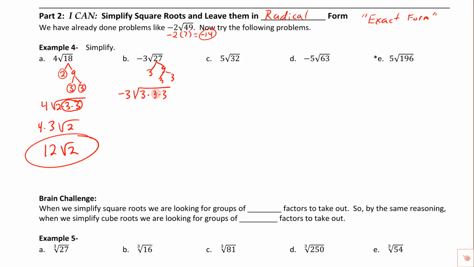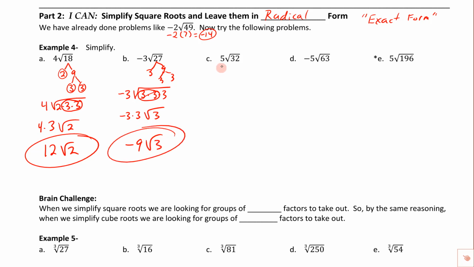Again, we've got a pair of 3's here, so I'm going to take out that pair of 3's. We've got a -3 times that. That pair of 3's is represented by 1 3 on the outside. That's what that radical does. That square root takes a pair of factors on the inside and turns it into 1 on the outside. And then we're stuck with this other 3 right here because there's no other 3's to pair that up with. We already took the 2 of those out. So we end up with a -9 and a radical 3. So -9 times radical 3.